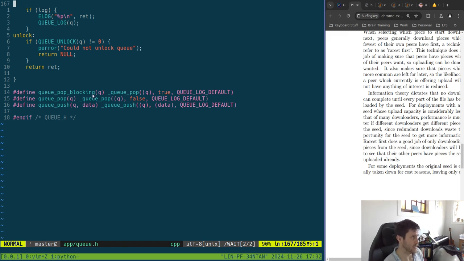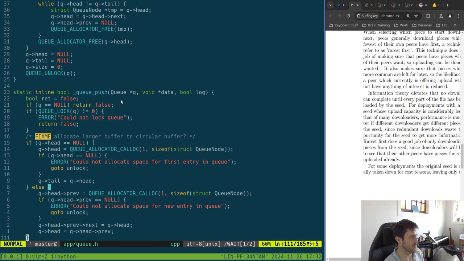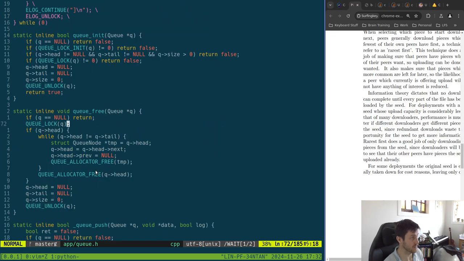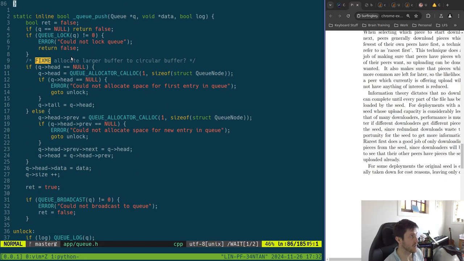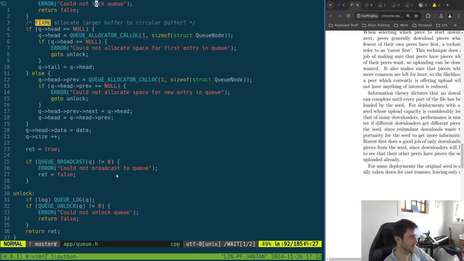Or you can just do non-blocking, which is the default, and then that will pretty much do those two things that I described. So when we push, if there's nothing already, we'll allocate one, we'll set both to that thing. Otherwise, we'll do like the first one, set the previous thing of that to be that, and then pretty much set the new thing to be that. I think I had it around the head and the tail, but that's all right.